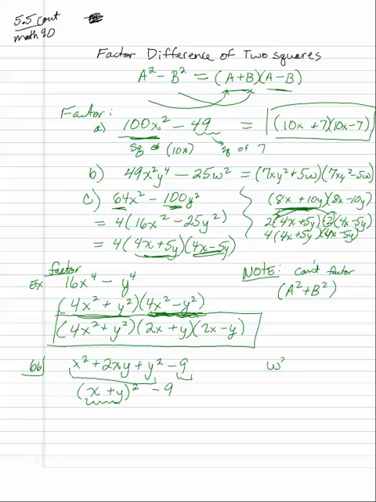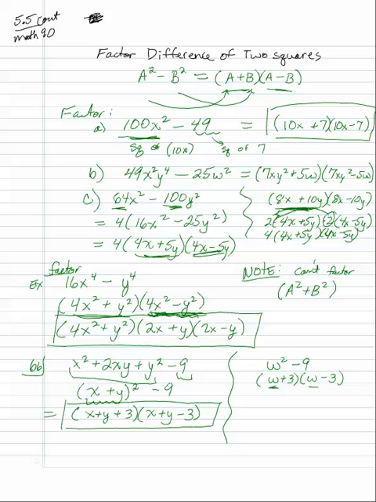So that's no different than if I asked you to factor w squared minus 9, and you're going to tell me w plus 3, w minus 3. So we're going to look at that x plus y like the w over here. So it's going to be x plus y, that's my w, plus 3, and then x plus y minus 3. So that's how you would factor that one. Okay, so you can do a factor by grouping with 3 and 1, and if it makes a difference of squares. So if 3 terms is a perfect square trinomial, you want to look for that difference of squares.